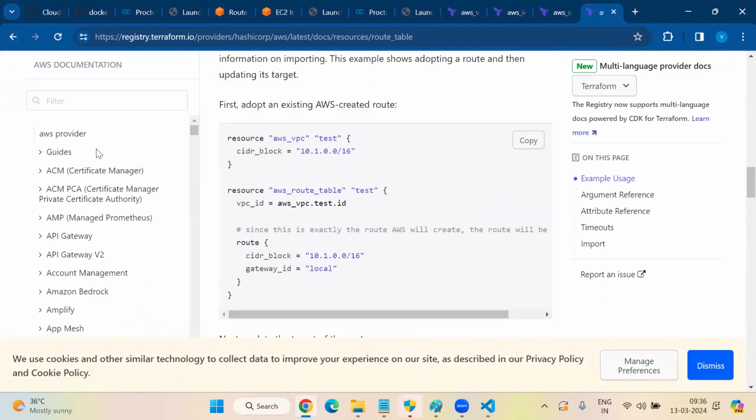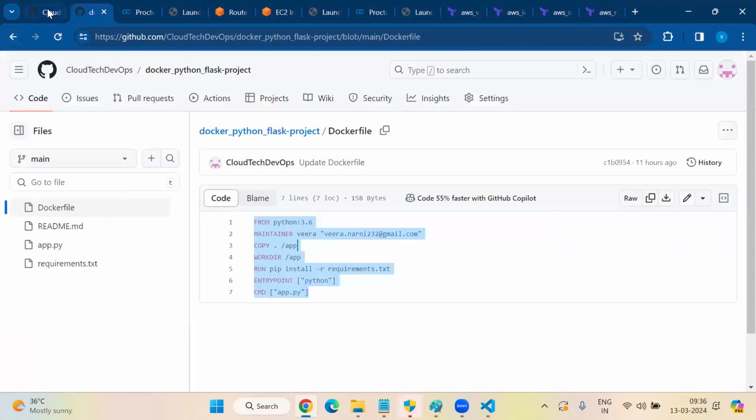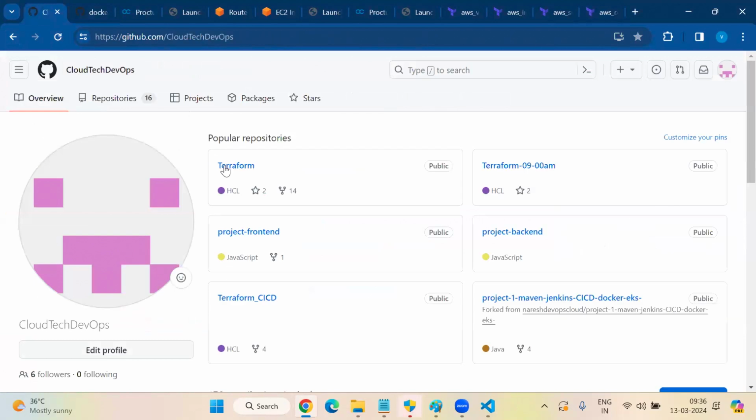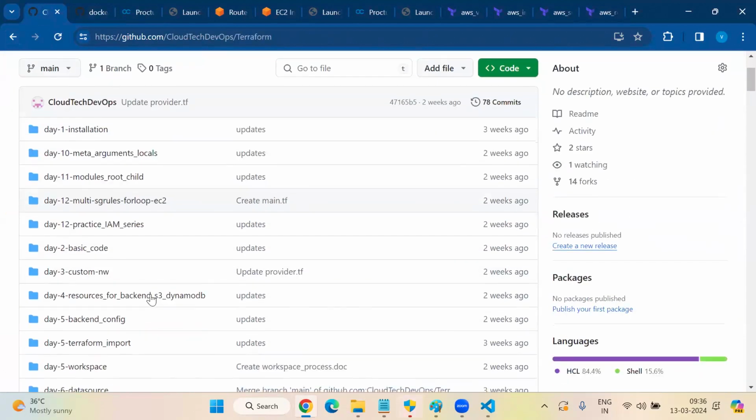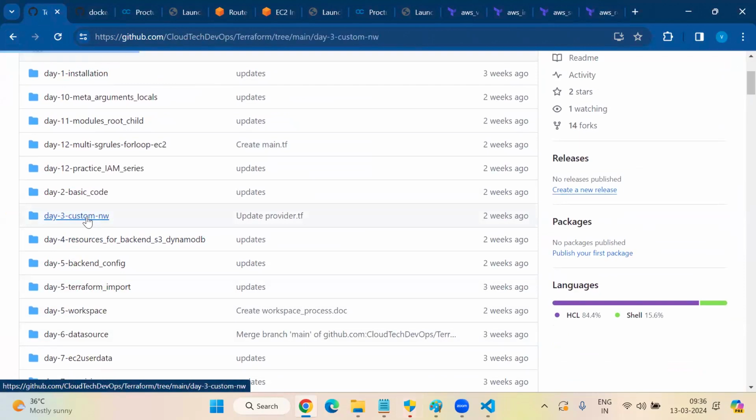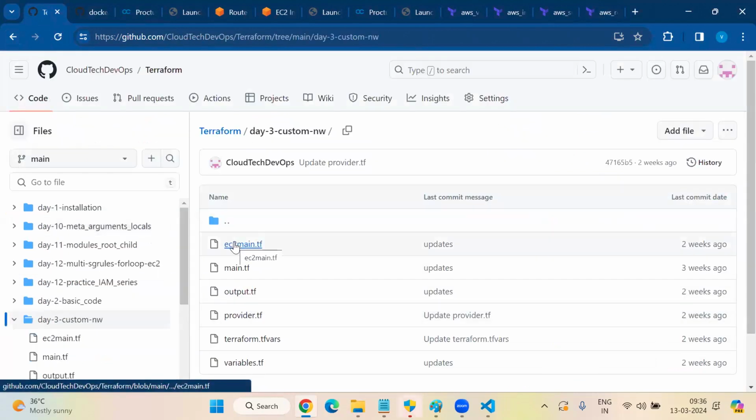Okay. Wait. And let me take custom network.